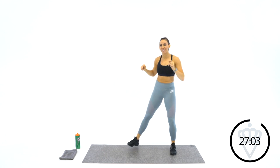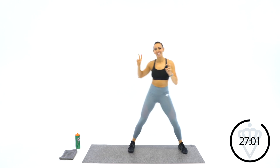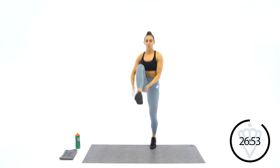2 down, 2 to go. Let's start on round 3. 3, 2, 1. Here we go. 1, 2. There you go, now you know the move. Let's speed it up a little.